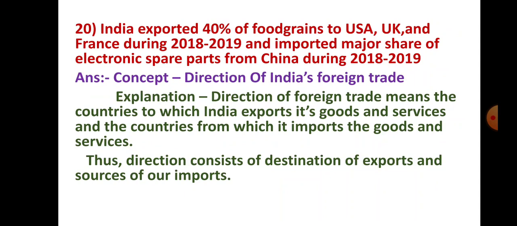After that you have to explain what is direction of foreign trade. What is direction of foreign trade? So direction of foreign trade means the countries to which India exports its goods and services and the countries from which it imports the goods and services. Thus, direction consists of destination of exports and sources of our imports.